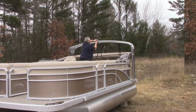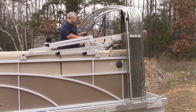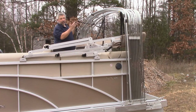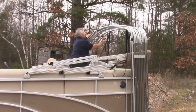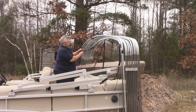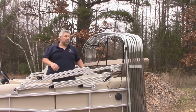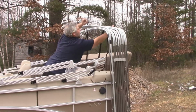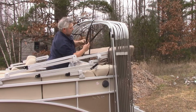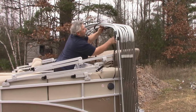Reattach your handle. Okay, now you'll attach your security straps on either side. Your male and female will be in front and just the female will be in back. You'll loop the female around the back and plug it into the front one, the male. Then you just pull that tight. You're going to act like the cover's on it and everything. Pull that tight. You do the same thing on the other side. Loop just the female around the back, plug it in and tighten it down.